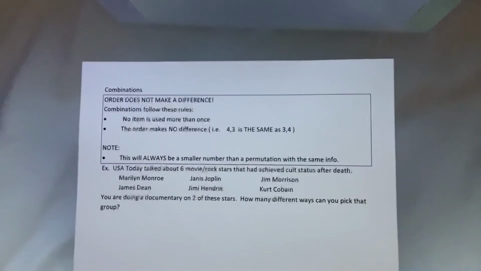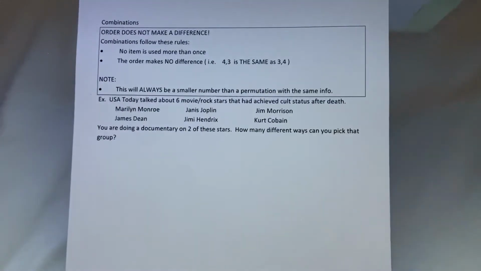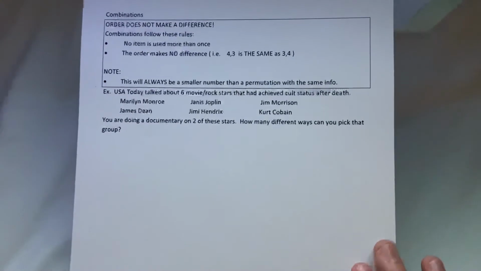Now what happens if order doesn't matter? What if I tell you that I'm going to pick 5 people randomly from the class and give them a $20 Starbucks gift card? Do you care if you're the first person picked or the 5th person picked, or do you really just care that you were picked? I don't mind a Starbucks gift card. So combinations work similarly, equation-wise, to permutations, but it's slightly different.